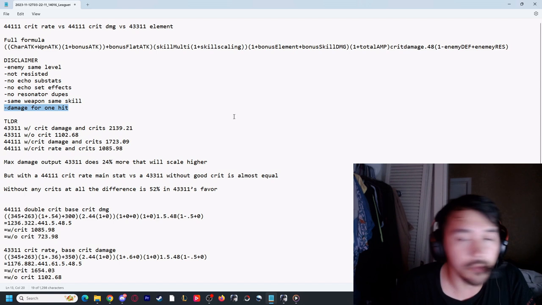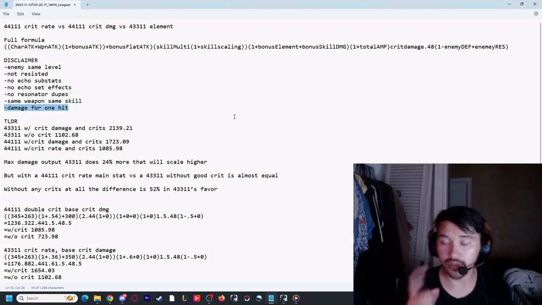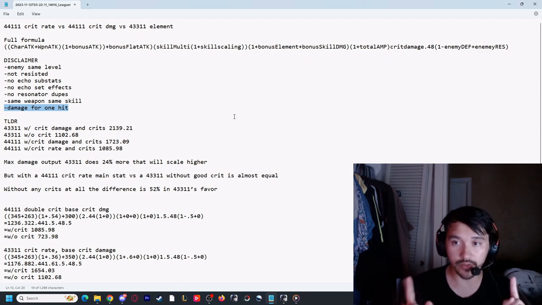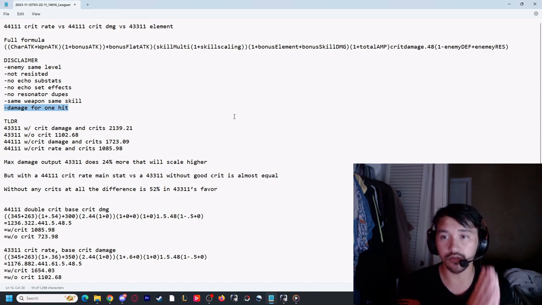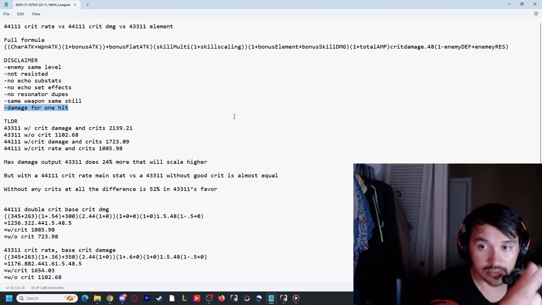And this is a big disclaimer. This is the big one. This is damage per hit. Damage per hit and damage per second are very different things, right? Damage per second is over a certain amount of time. Damage per hit is we're looking at one instance of damage.